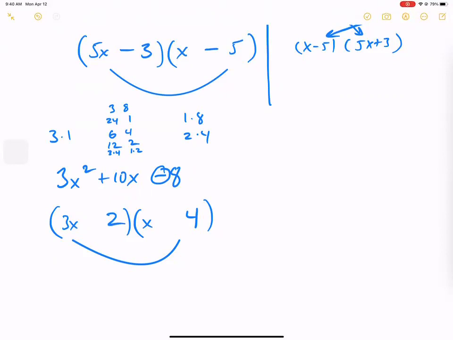Now here's the last trick. You have to make sure you catch this one. Which of these subtract out to become a positive 10? Well, that means the 12 has to be positive and the 2 has to be negative. Take a look at me writing the signs there. You see I wrote 12 as positive and 2 as negative? So that we end up with a positive 12x and a minus 2x. That gives us our positive 10x that we wanted.